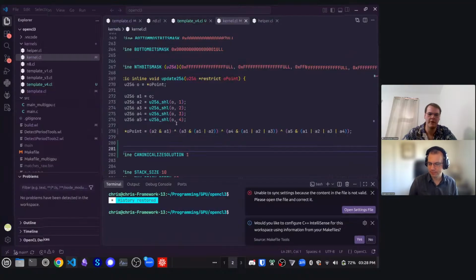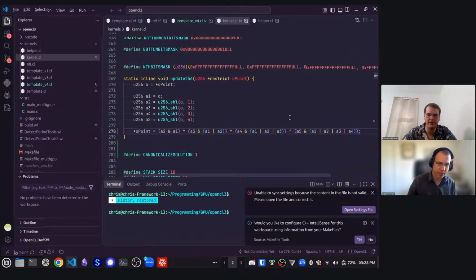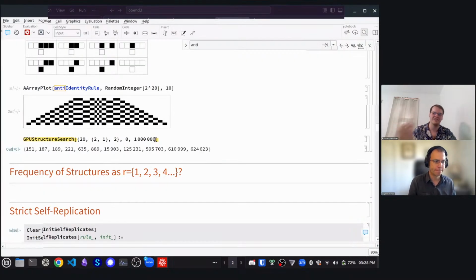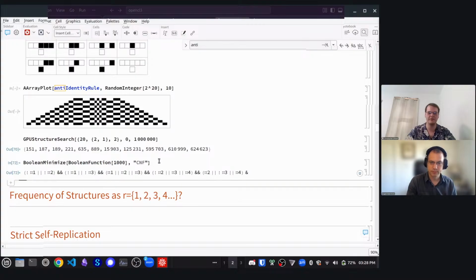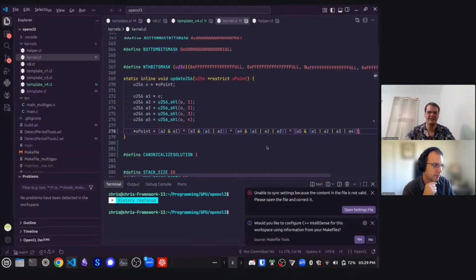Okay, so yeah, for code 20, it came up with this update rule. Actually, I know that if I let it run for longer, I have a timeout for how long it takes to find these circuits. Because for very large circuits, it might take 10 seconds to find the really optimal circuit, but it's not even going to spend that much time running on the GPU. So it's better to just pick the first thing that comes out and use that, which is usually like a Boolean minimization of a function, like CNF. That's usually very fast to compute, but it takes a lot of gates.